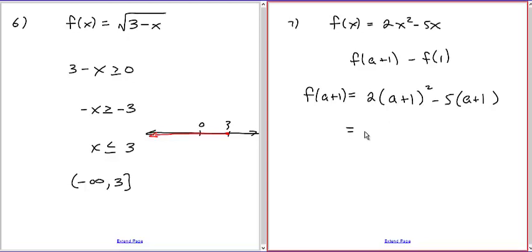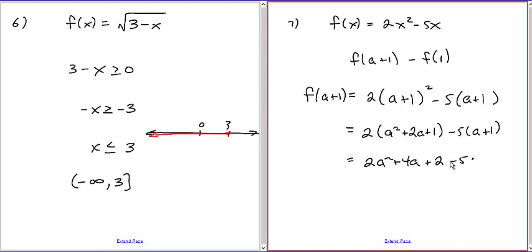So here again we get this squared doubled. A times 1 is a, so we get 2a, and then 1 squared. So that's multiplying that out. And now we distribute these, so you get 2a squared plus 4a plus 2 minus 5a minus 5. Got to make sure you do this to both terms. And then we can combine like terms.